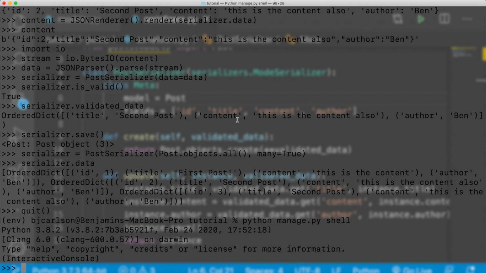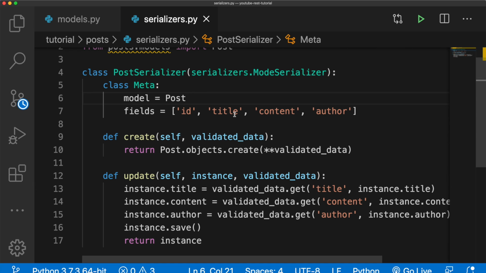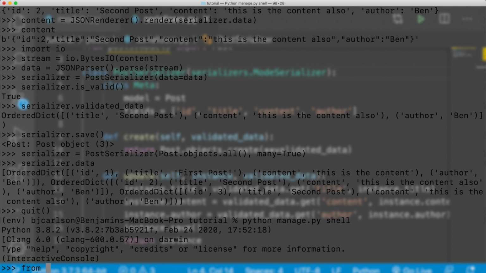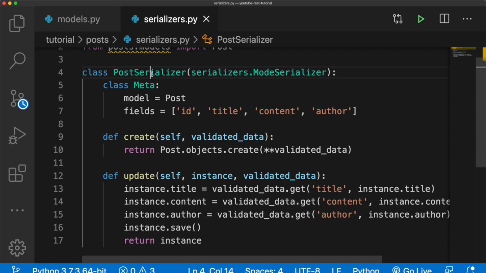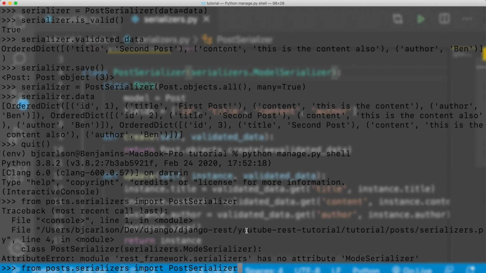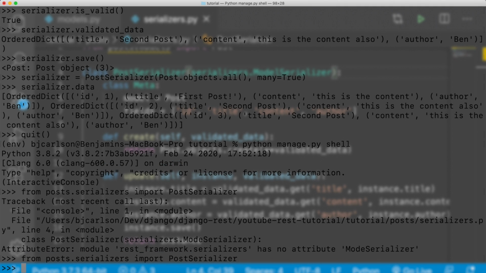Let's import our PostSerializer again, so we'll say from posts.serializers import PostSerializer. Make sure to spell that correctly. Okay, let's quit. Oh, there we go. Change that.